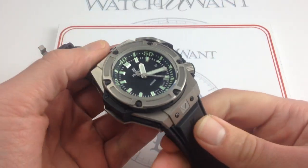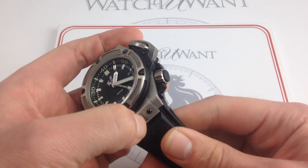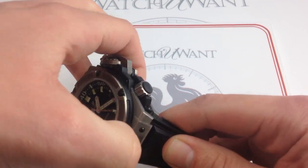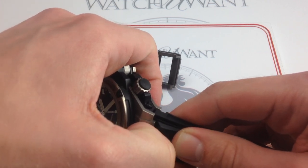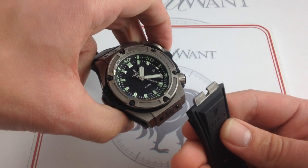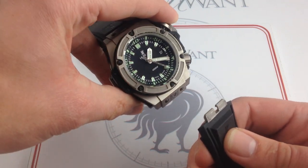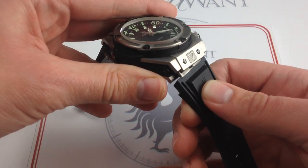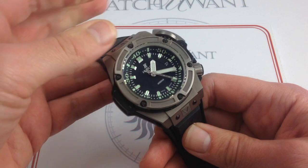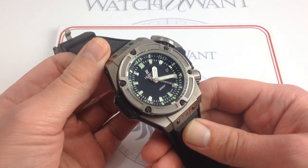But the refinements are common to both, including the quick-release car seatbelt buckle style lugs. I'll show you how that works. You simply depress the lug button right here and you pull the strap off. Now you can fit a special extended textile dive strap that Hublot includes with this watch, so you can wear it up to an 8 millimeter thick dive suit, and that does include extreme dive suits such as the type that might be used to dive beyond the limits of human physical capability.